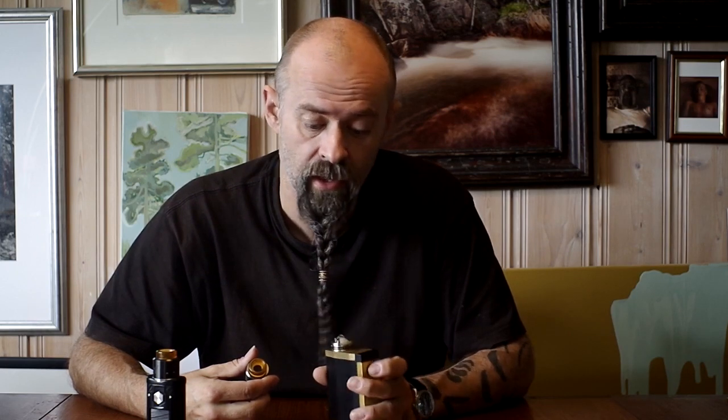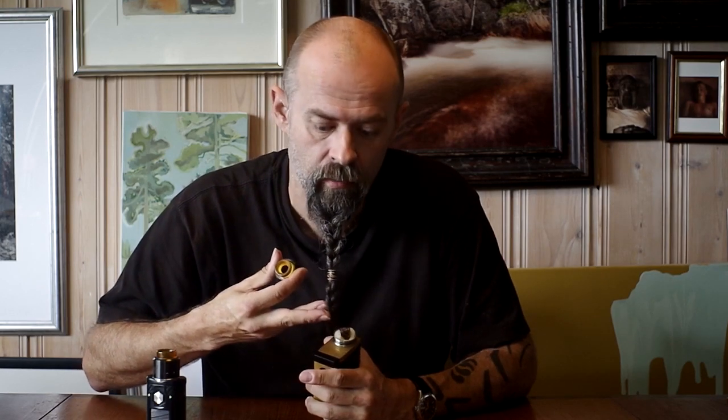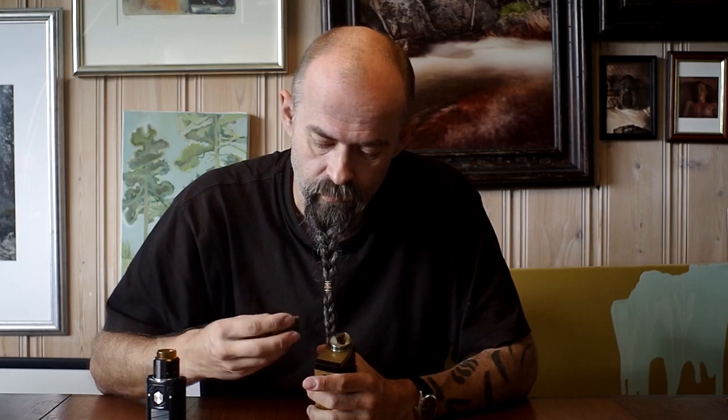In this clapton here, there's a total of 4 meters of wire. It weighs four times as much as this one. This is 9.5 centimeters of 22 gauge kanthal, and it's like one Mississippi, and it just goes off. And the surface area is identical. There's a lot more cotton in this one because the inner diameter is so much bigger than this one. So well, there you have it.